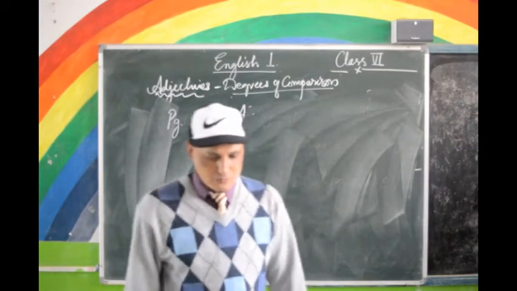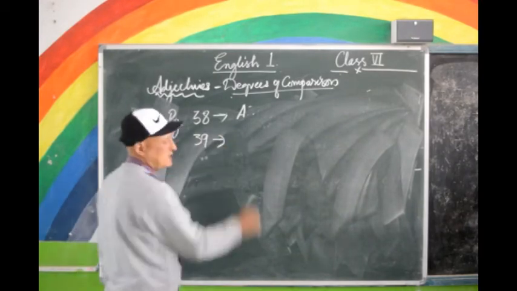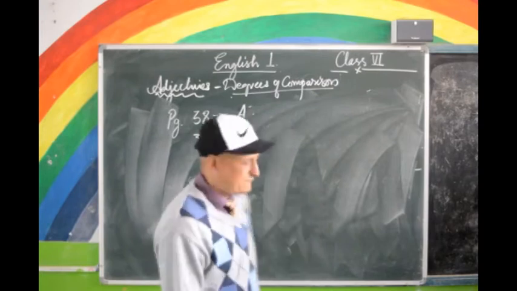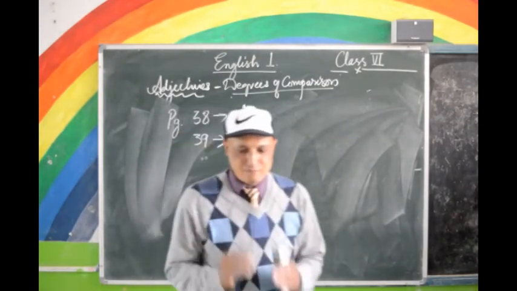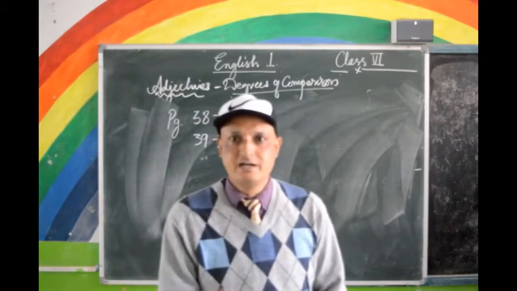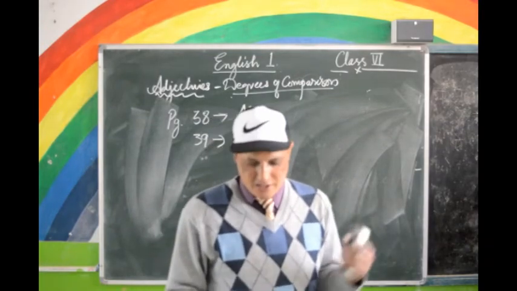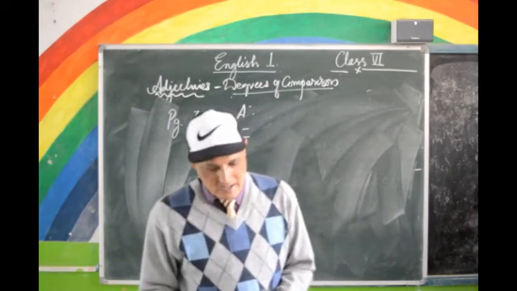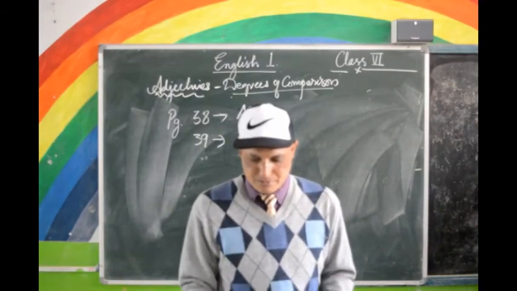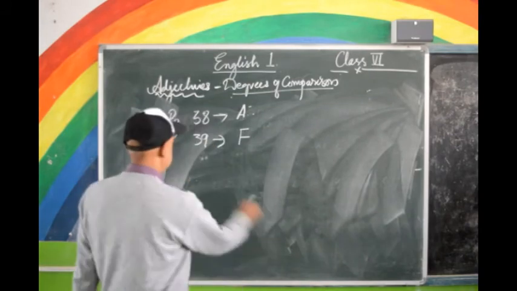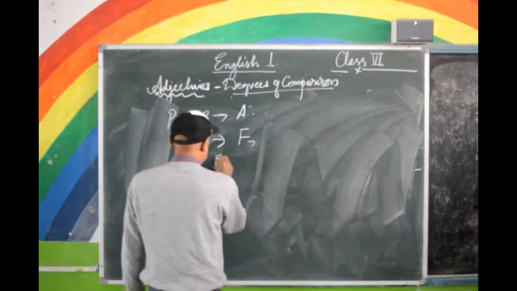And the next exercise that you have to do in your exercise book, not in the textbook, would be page number 39, exercise F, where you have to fill in the blanks with the correct degree of the adjectives which are given in the brackets. For example, number 1, the sentence says, I think the parrot is the dash bird in the whole world. Here, the example is number 1.